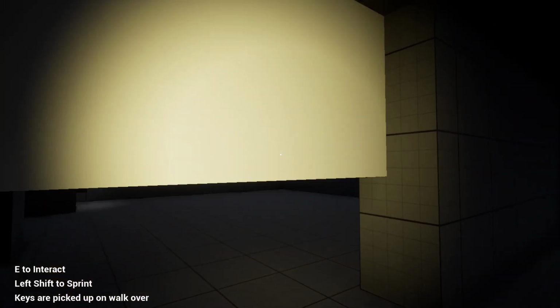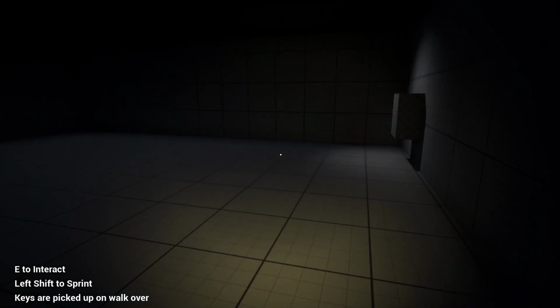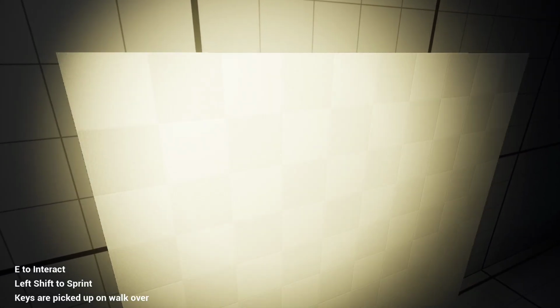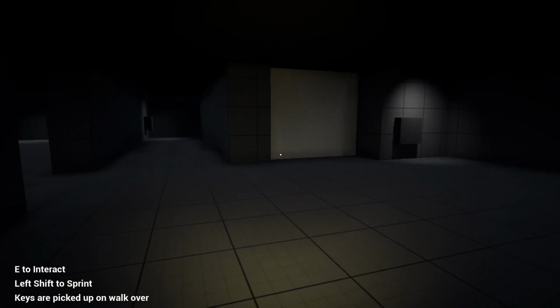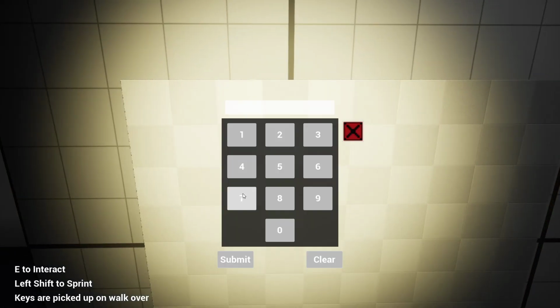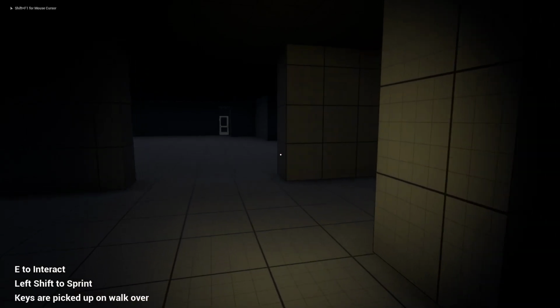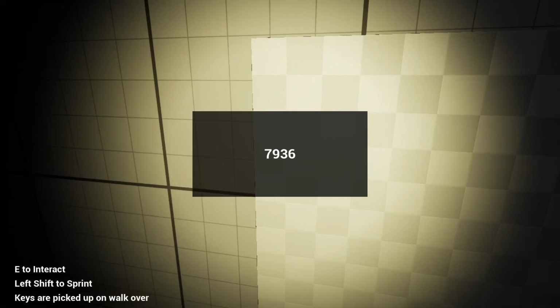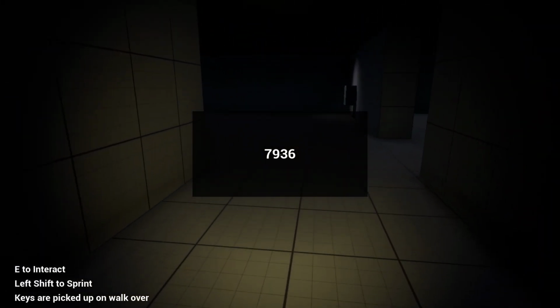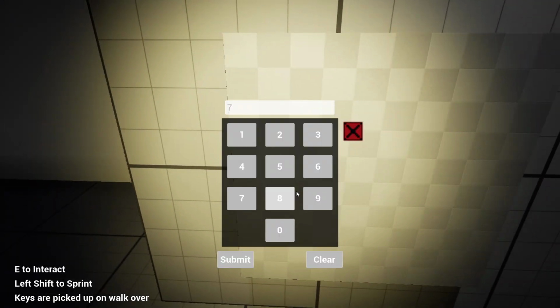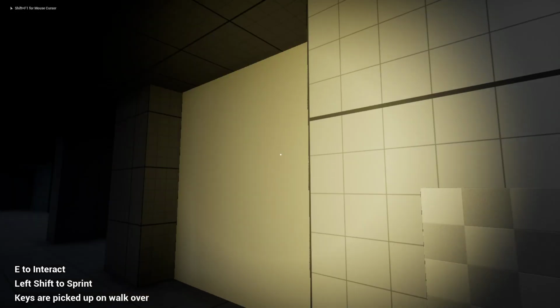Try to turn this way so it's not so blinding. Alright, and then this is a terminal door that does not require a passcode, so it'll open from way over here. This one, I think I put this as the password. Wouldn't that have just been something if that had actually randomly been the password? Here's the notepad, so, oh, it was close though, 7936. 7936, submit.